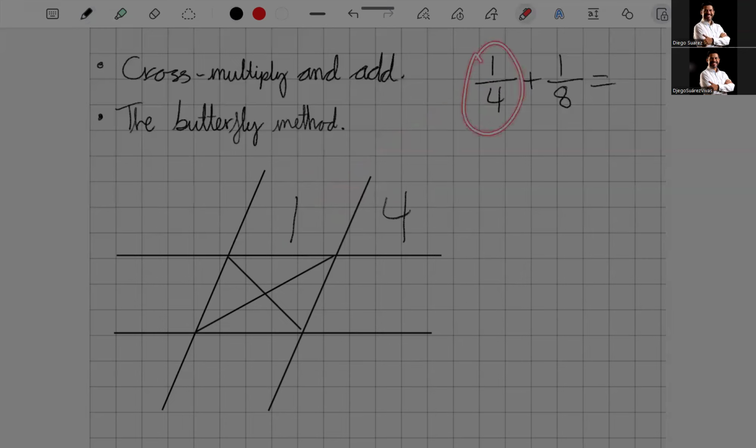Now, the second fraction, which is 1/8, is going to be placed in this position that we'll show in a moment. So the number 1 is going to be placed right here, right? And the number 8 denominator is going to be placed immediately down, right? Now, let's do it to see how it works. Here's the numerator for the second fraction, and then the denominator from the second fraction. And this is step number 1.